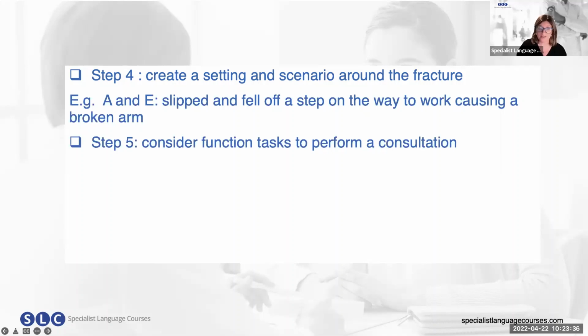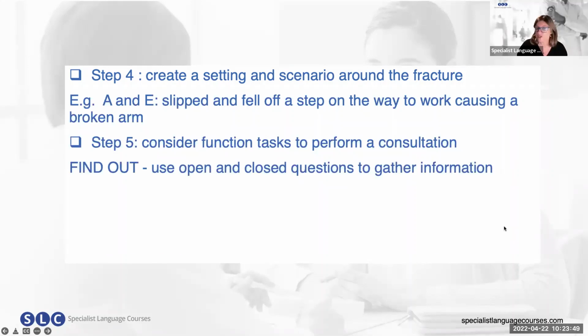Step 5, consider the function tasks to perform the interview or consultation, depending how you like to refer to it. For example, finding out. So if we're finding out, we can then feed in for our nurses the use of open and closed questions to gather information and funneling questions for more detailed information from the patient.